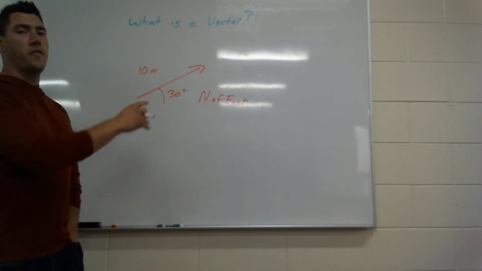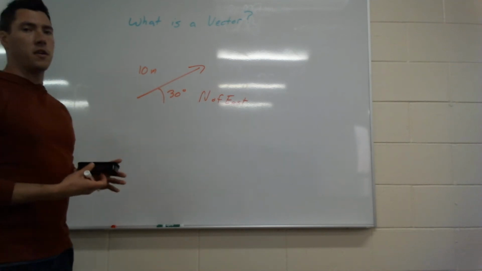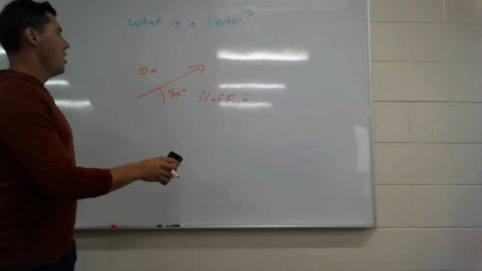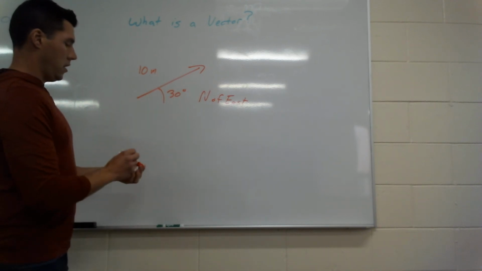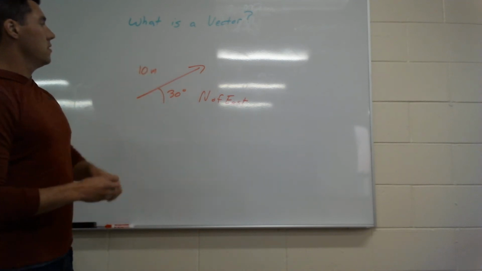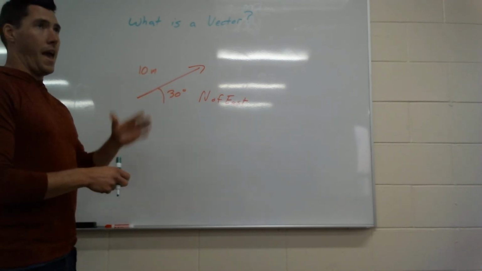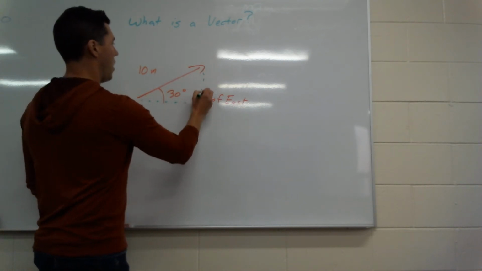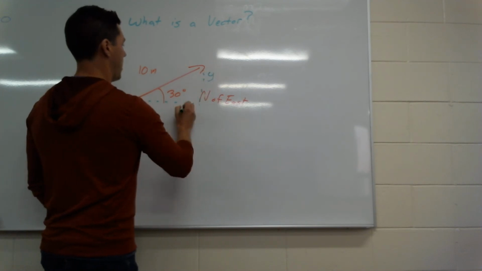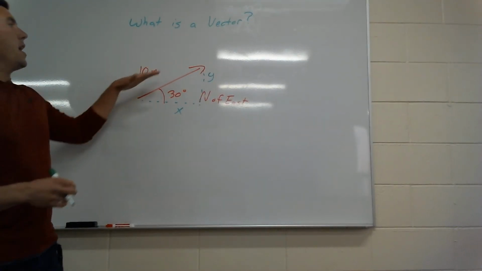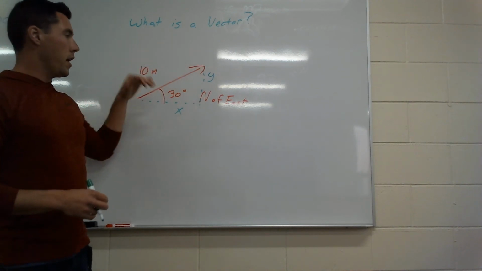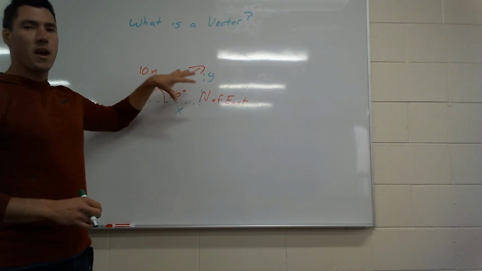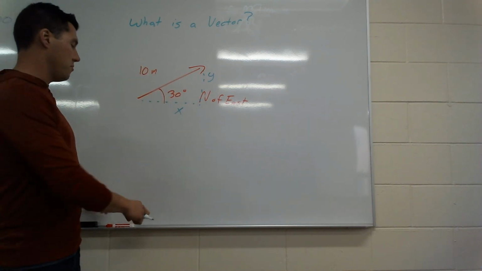What we're going to be doing this week with vectors, we're going to be doing two major things. We're going to be combining vectors as well as breaking vectors down. So what do I mean by breaking vectors down? This is an angled vector, and we can break it down into an x component and a y component. We can basically find out, of those 10 meters at 30 degrees north of east, how far did you go east and how far did you go north? So we can break that vector down into two quantities, which is going to be important to do.